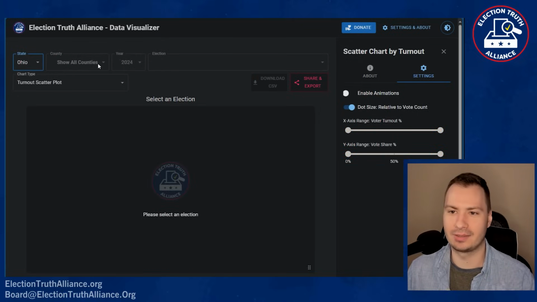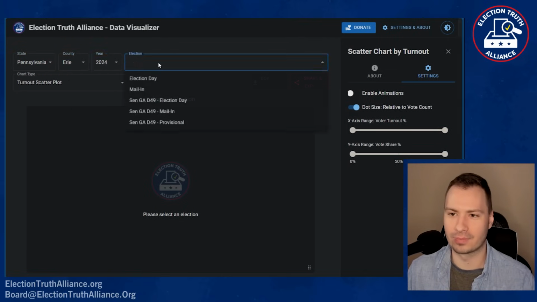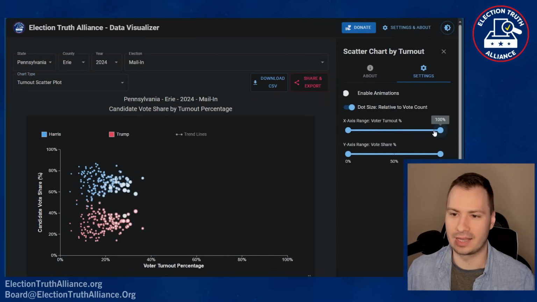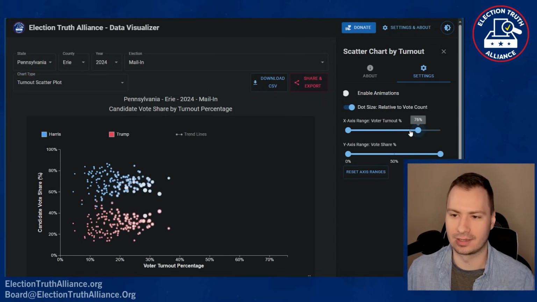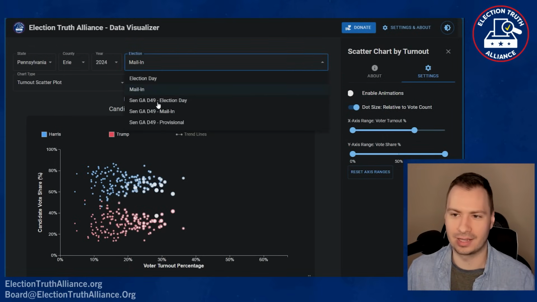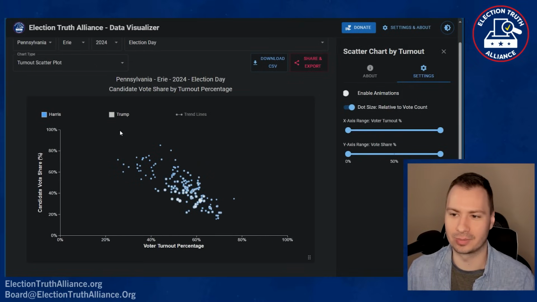Or if we want to look at Erie County, I love Erie County. Their mail-in and their election day. It's just so good to look at. Sorry, we go to Pennsylvania, we go to Erie. And to close this out, we're going to look at their mail-in again in the turnout analysis. And we still get that more of a straight line, like we have seen in California, like we've seen in other places. So I think this is really important to show we're not seeing any rapid growth or decrease as turnout increases. But then in election day, which is always very interesting, we do see that concern, even in Erie County, even in other places.